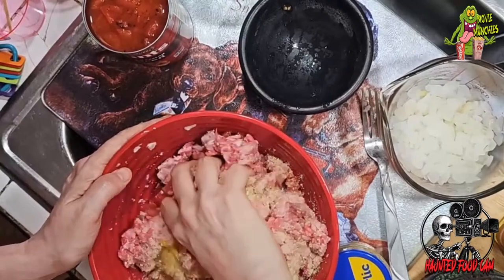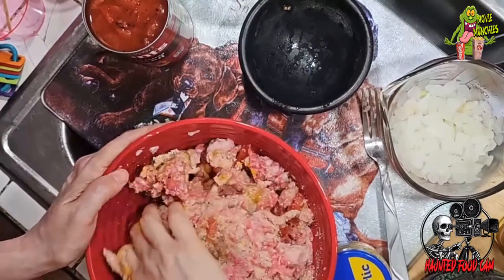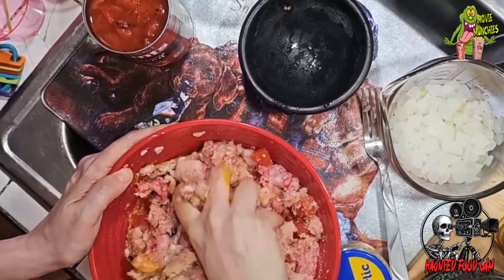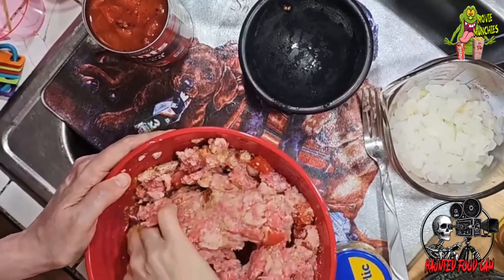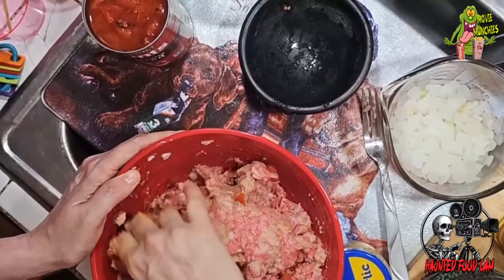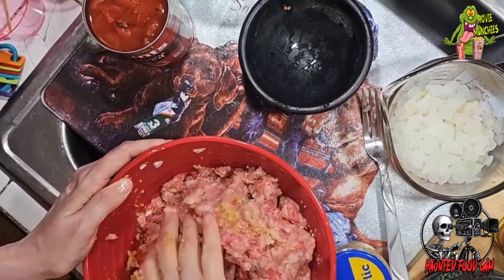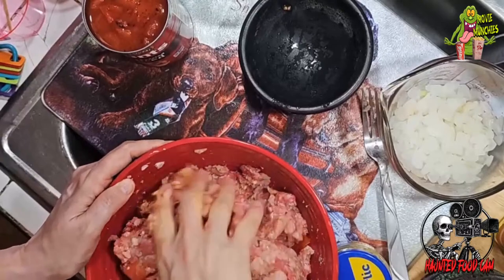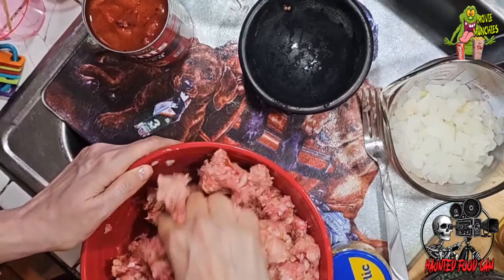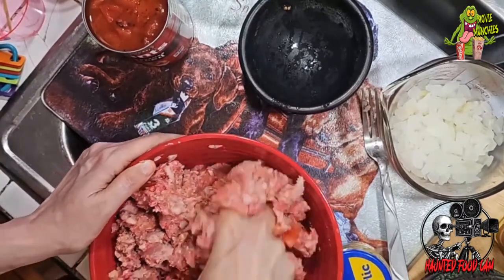I actually think that you have more control over the mixing of the ingredients when you get your hand in there, when it's something like meatloaf, especially. You can dig in there. I know that probably looks disgusting to some people, to watch somebody get their hands in raw meat, essentially, and be mixing up all these ingredients. But like I said, you have more control over it. If you get your hands in there, you can squish all that stuff together.